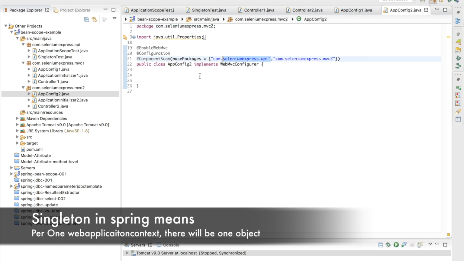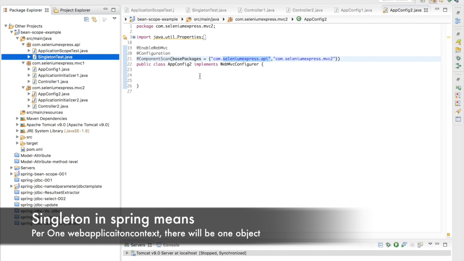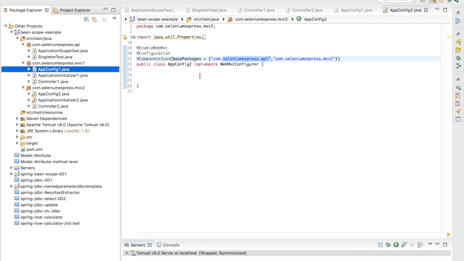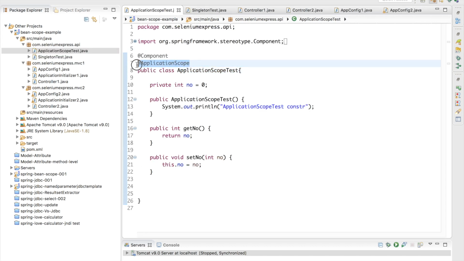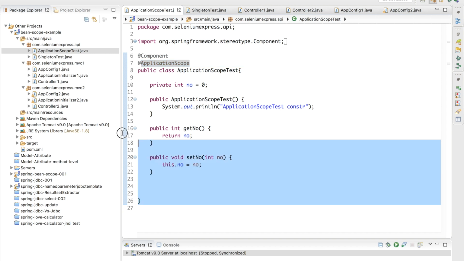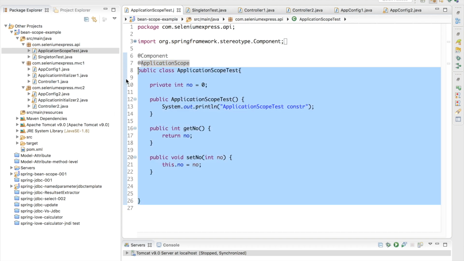Then again, the singleton test object will be created and it will be stored inside a different web application context, right? So if I have 10 appconfig files just like this, then 10 singleton test objects will be created, isn't it? But what about the application scope test? As we have the application scope right here, only one time the object for this particular class will be created and that will be attached to the servlet context.